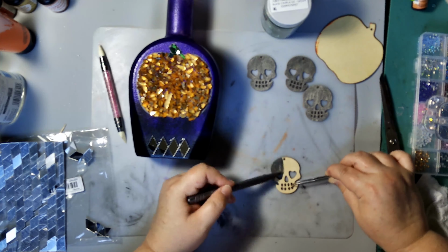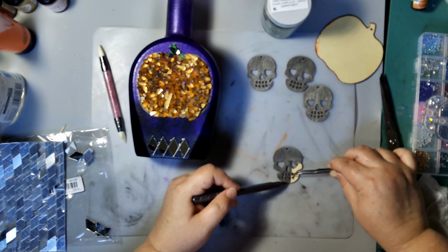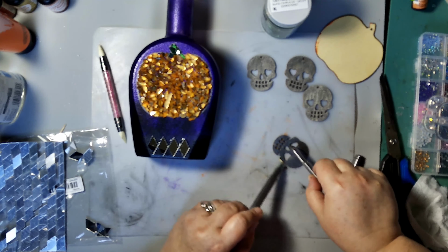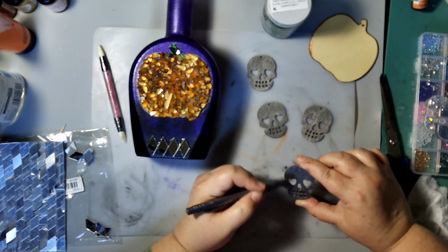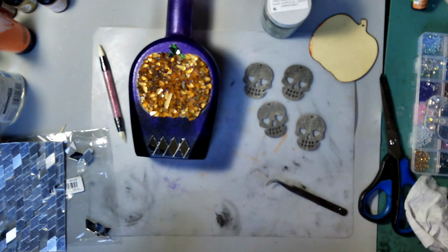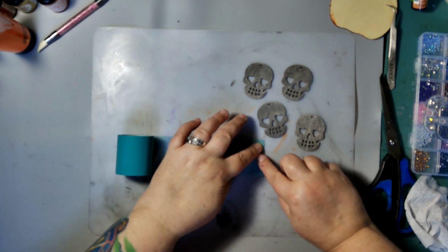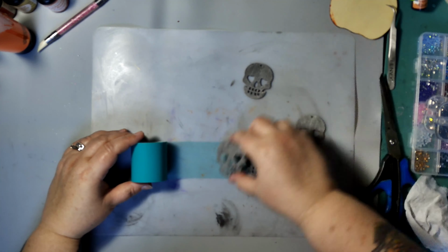Now, I'm also going to add some black rhinestones. Now, these rhinestones are not the straight black. They're the black that have the color kind of shimmer to it. I thought that would add just a little bit extra something to make them just different. And then we'll glue those to the sides.